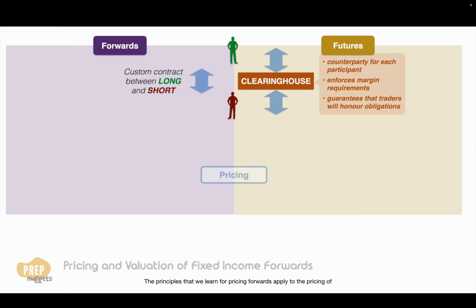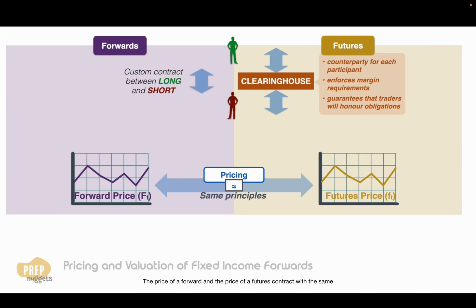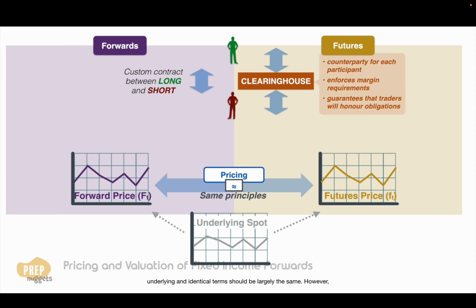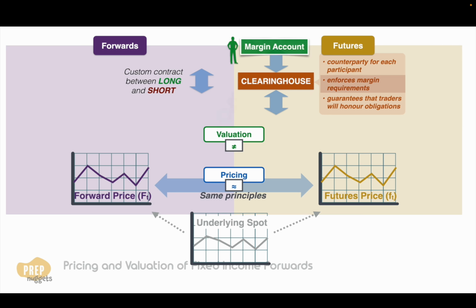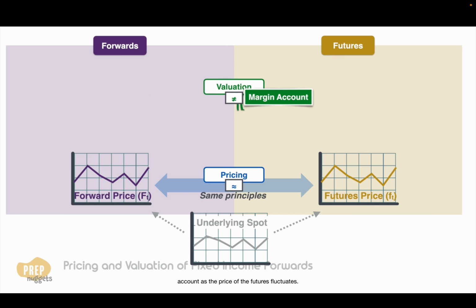In terms of pricing, the principles that we learned for pricing forwards apply to the pricing of futures as well. The price of a forward and the price of a futures contract with the same underlying and identical terms should be largely the same. However, the margin requirements for futures make the valuation of futures and forwards significantly different. We mentioned that the clearinghouse bears the counterparty risk for each trader. To reduce counterparty risk, the clearinghouse requires both the long and the short to maintain a margin account.